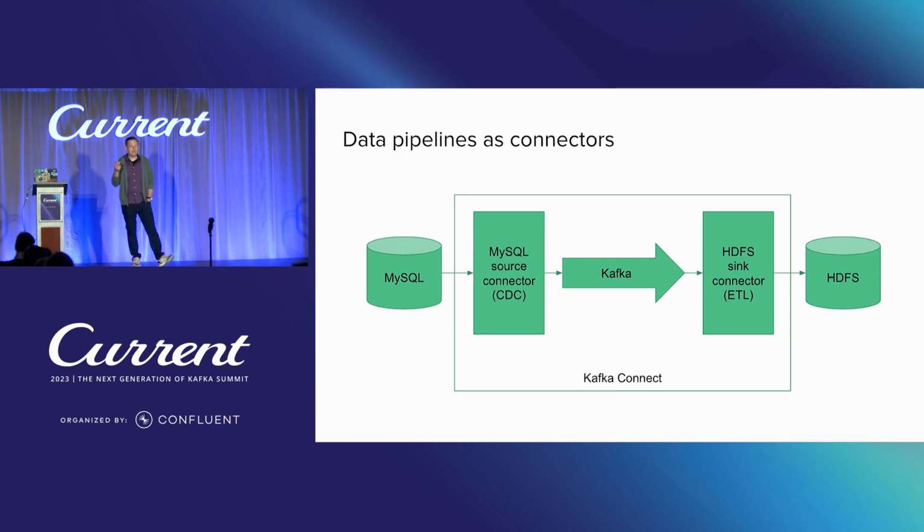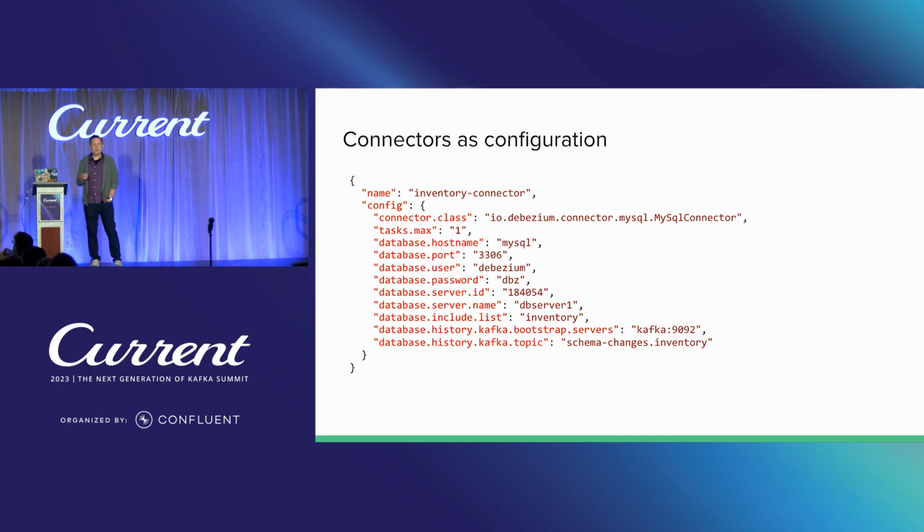So Kafka Connect presents data pipelines in terms of connectors. You have a source connector, for example. Maybe we want to get data from MySQL into Kafka. And then you have a sink connector. Maybe we want to get data from Kafka into HDFS. So if you string a source connector and a sink connector together, put Kafka in the middle, you can build a data pipeline that moves data between MySQL and HDFS. So connectors are great. They're already extremely declarative in a sense because you don't really have to write much code. You don't have to write any code to get started with using connectors in Kafka Connect.